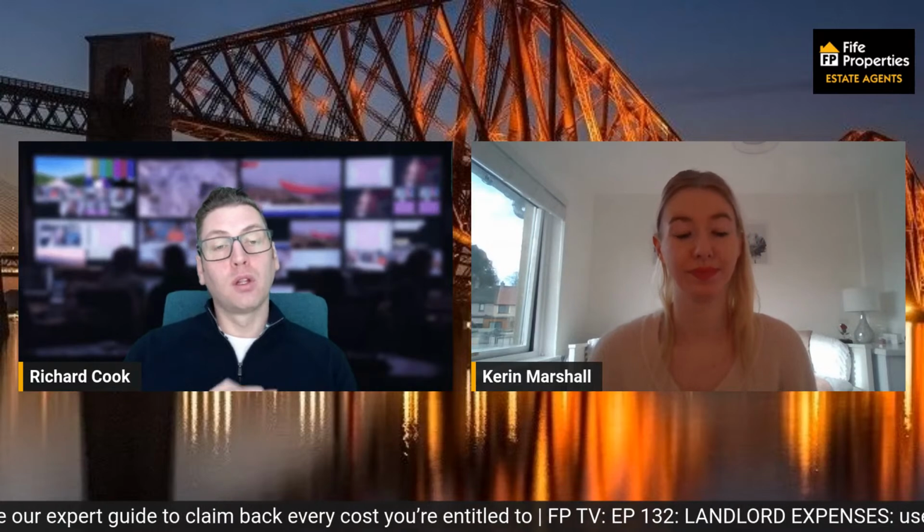So from April 2020, the amount you can deduct from your taxable income was fixed at 20% of the mortgage interest. So the remainder of the interest and capital repayments are no longer allowable expenses. Lower rate taxpayers were unaffected by this change, but you'll now pay more if you are in a higher tax band, either through existing earnings or by the new allowances increasing your taxable income. So have to bear that in mind.